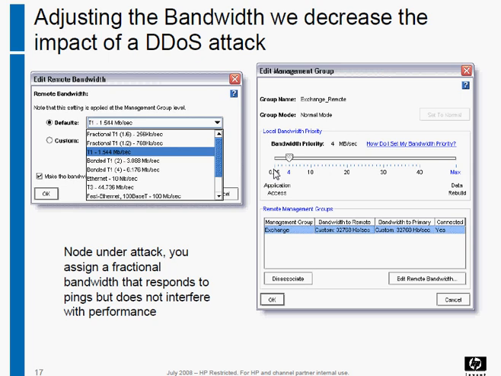So that node will still be alive, but since the bandwidth of that node is going to be so small compared to the other ones, the effect of the attack is going to be really minimal. It's going to be like we don't even see the attack because the bandwidth of the node is so small. It doesn't matter how strong the attack is.